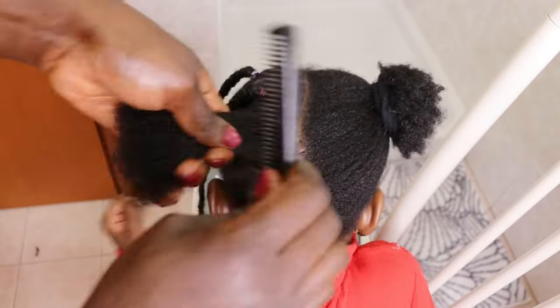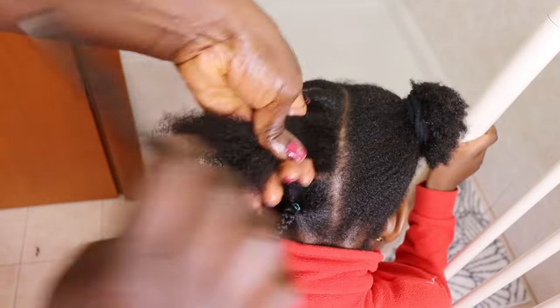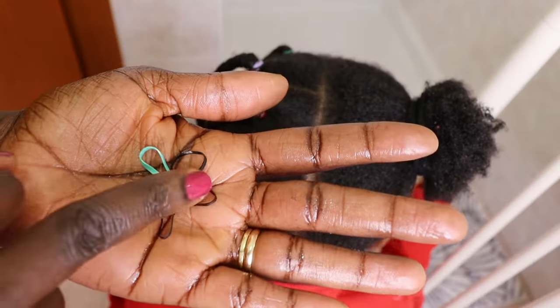And when combing the hair, please don't rip your baby's hair, okay? Be gentle. My hand is fast because I'm fast forwarding this video, okay? Even though she cries when you are combing her hair.